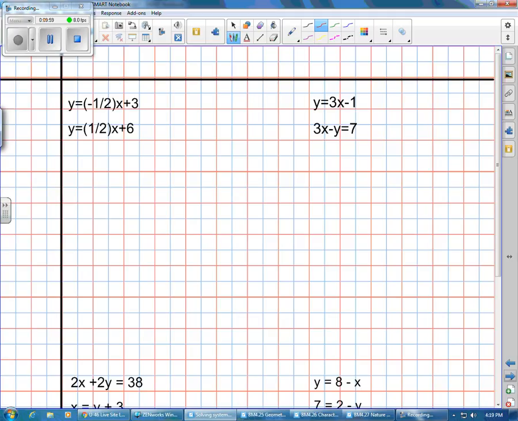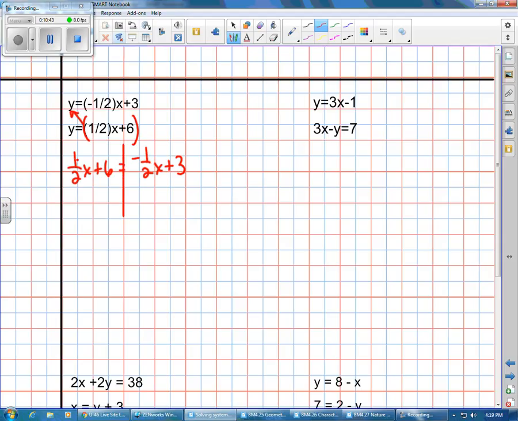This first one, x equals negative 1/2 x plus 3. I'm sorry, I said that backward. y equals negative 1/2 x plus 3, and y equals 1/2 x plus 6. Again, it does not matter whether I take this top equation and substitute it in down here, or if I take this bottom equation, or expression, excuse me, and substitute it in up there. It's been a long day, guys. I'm going to be saying things wrong, and I apologize for that right now. So I'm going to rewrite the equation. 1/2 x plus 6 is equal to negative 1/2 x plus 3.